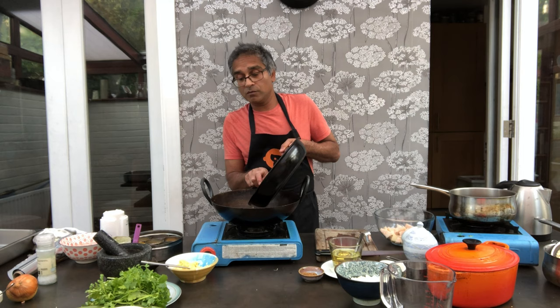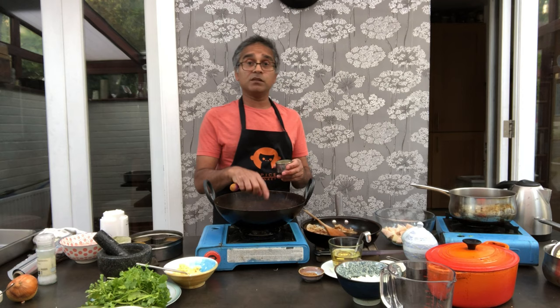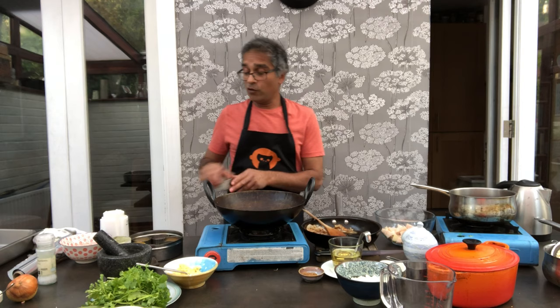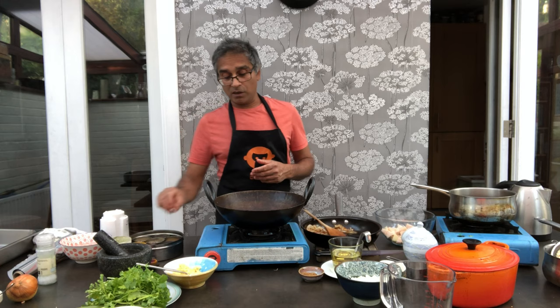And now, if you've not cooked with spices before, no one wants to burn their spices. So the easiest thing, this oil is still quite warm. Let's just get some cumin seeds and pop them in. I've taken a large couple of pinches of cumin seeds. They're not fizzing, okay? So we know the oil is not hot. So on goes the gas. And when these start fizzing nicely, then we know things are ready for us to start adding our other ingredients.